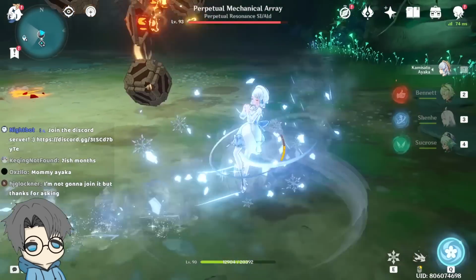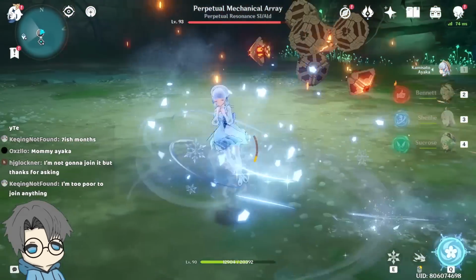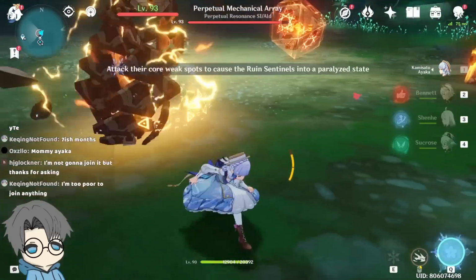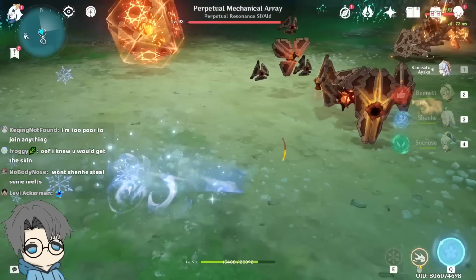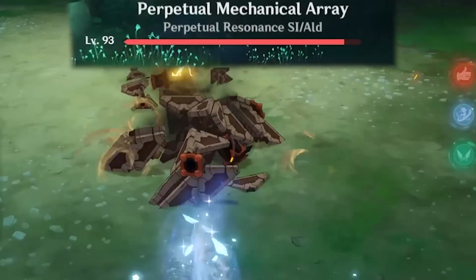First showcase. Maybe I'll start with Ayaka. Just sprint and then Sucrose. Sucrose E just to swirl. Then we go Bennett. Bennett Shenhe. I think I'm going to have to use my E-skill though, by the way, because Ayaka's burst is going to be pretty hard to use because it's just going to kill the enemies. Won't Shenhe steal some melts? Yeah, she could, but I'll try to not make her steal. We'll see. So sprint like that.